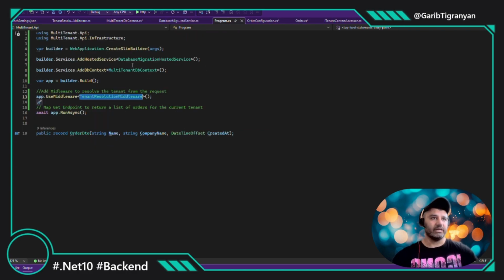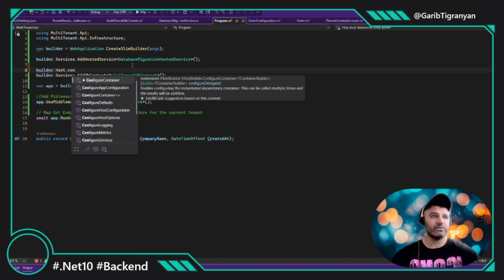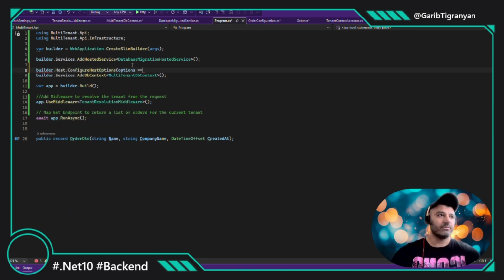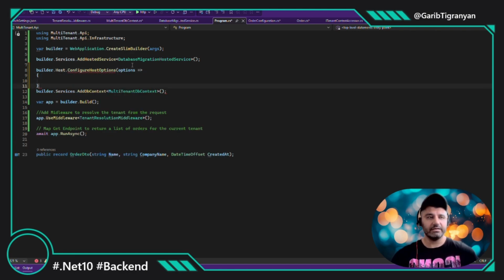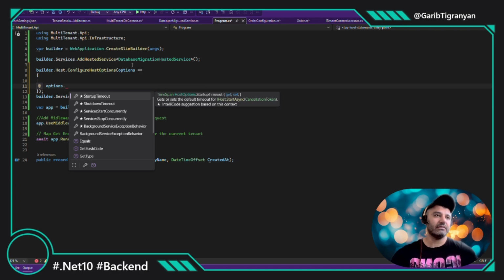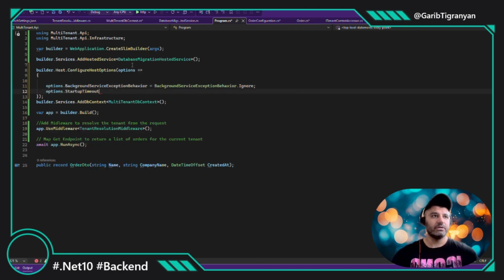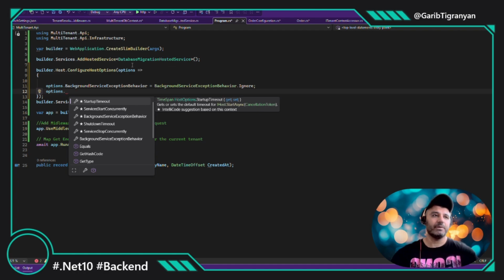Here in the Program.cs, you need to do one more thing. On builder.Host, you need to say ConfigureHostOptions, and then here you can say, hey options, make sure that if my background service throws an exception, it will be ignored. And then I'm going to say that even if the API and the background service would run in some kind of sequence, I want to be sure that they will run in parallel.